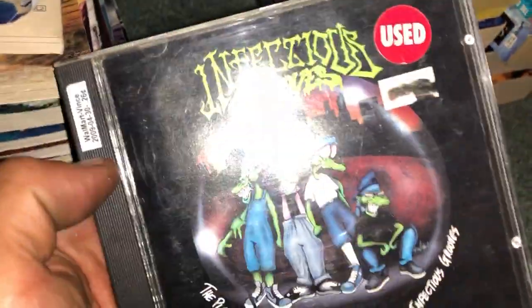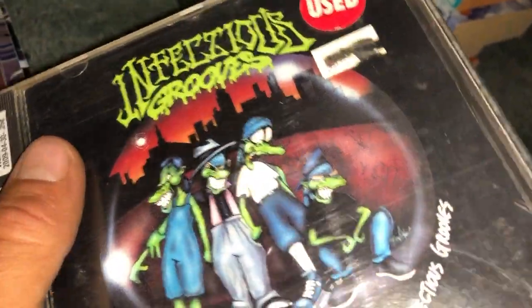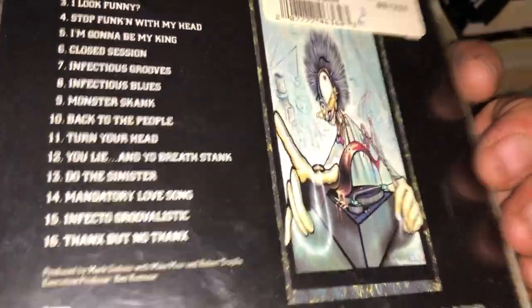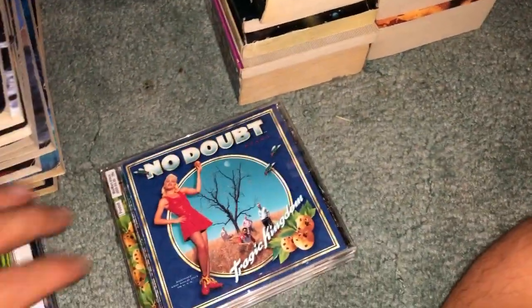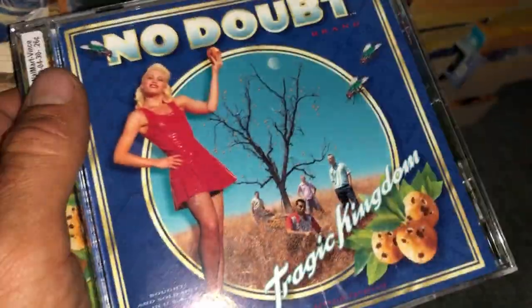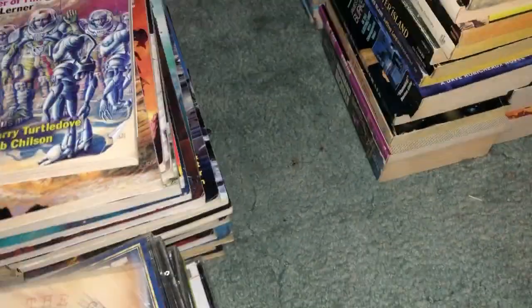This is kind of a random pickup — I actually don't know what this is, almost an accident. It sounded familiar: Infectious Grooves. Let's take a gamble on it — all the CDs were one dollar plus discount, so pretty cheap no doubt. And Flashback with the Grateful Dead. Pretty good variety of CDs overall.